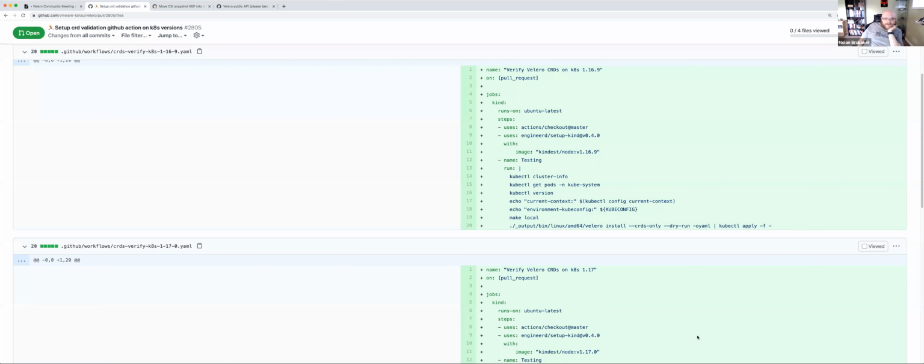Right. I think in terms of CRDs, 1.16 and above is a decent cut line because it makes supporting v1 of the custom resource definition type itself easier. Going below, you have to do the v1beta1 version of the custom resource definition type.